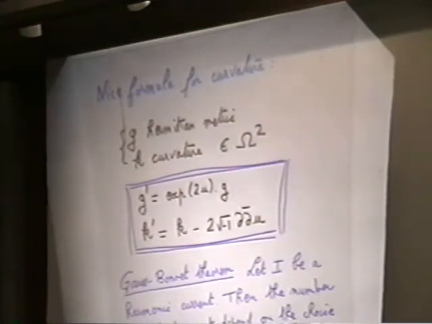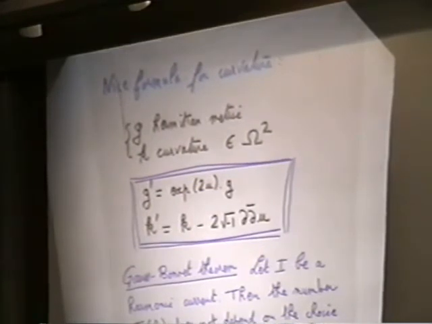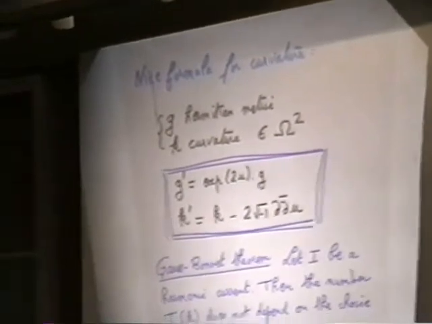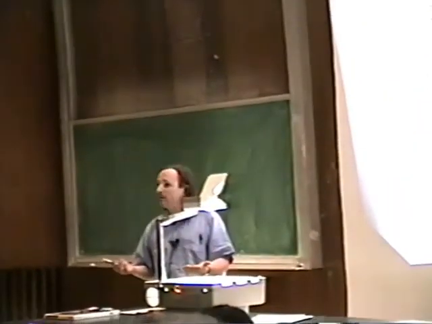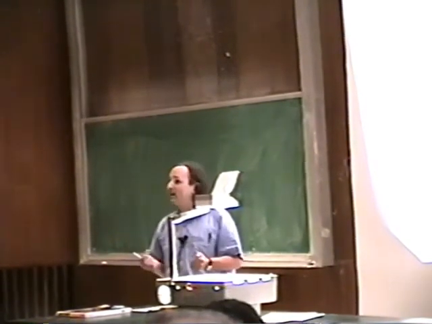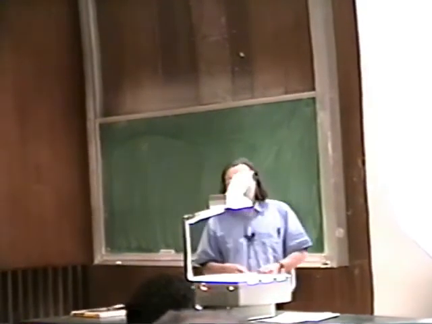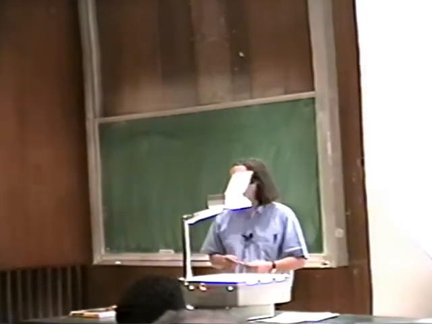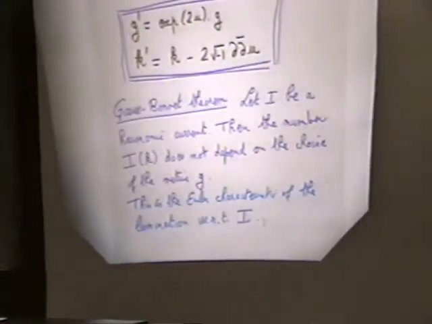So the new curvature k prime is equal to the old curvature k minus 2 square root of minus 1 dd bar u. I hope I didn't make a mistake on the coefficient 2, but this is not important. So really, when you change the metric conformally, the curvature changes by some Laplacian. But by definition, harmonic currents vanish on Laplacians. So, in particular, we get the theorem due to Gauss and Bonnet that the integral of the curvature does not depend on the choice of the metric, only on the conformal class.